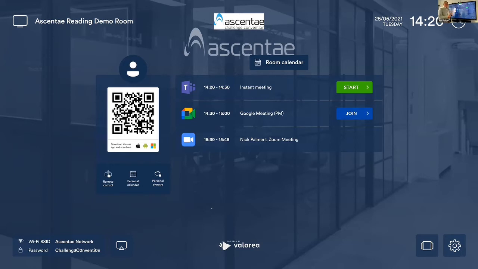So just from the perspective of how we actually start a meeting from the screen, you can either click on the start button, or there is the option of adding a wireless touch controller into the meeting room. So this can be an iOS or Android tablet, and that tablet can be permanently dedicated to the room and then have a click to join function, as well as a trackpad that I'm going to demonstrate to you in a second. And that allows this software to be used with passive screens as well as interactive screens.